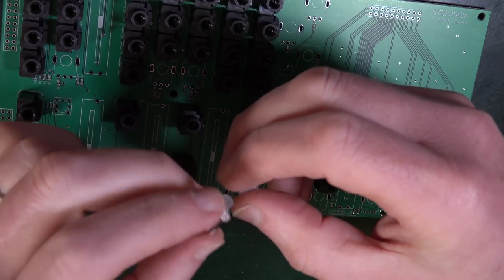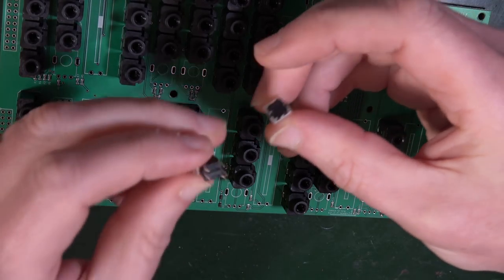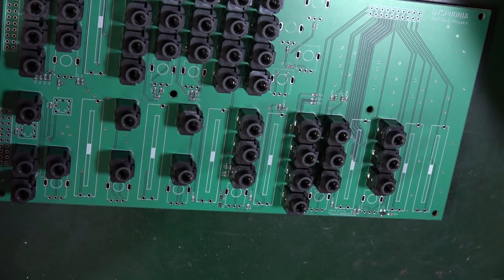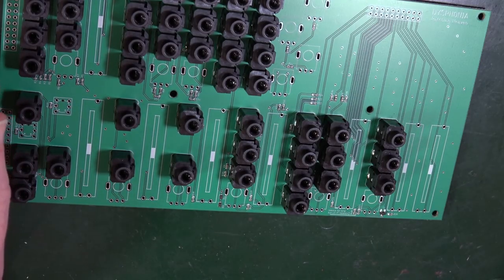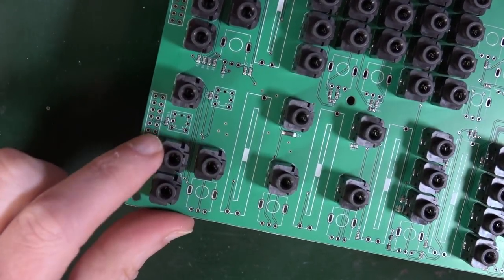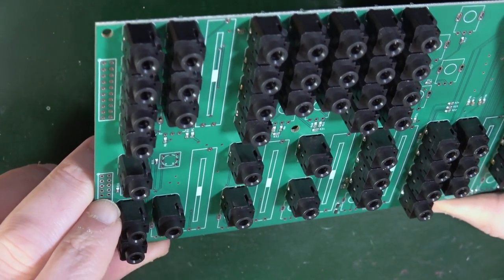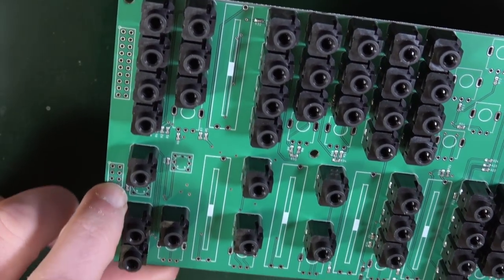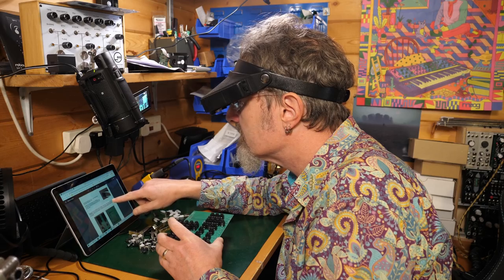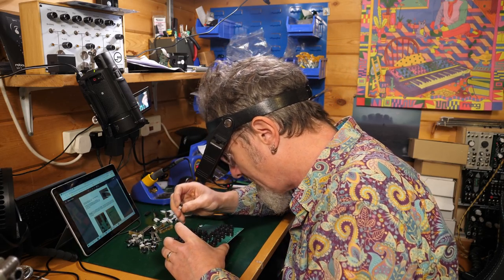So check the bottom side for the plus sign should match the square pad on the PCB. Oh, I'm going to need my magnifiers for this without a doubt. But let's first locate the position on the board. They go here and here. See that? There and there. Right, there's a square hole. So on the PCB, one hole of the six holes is square. So check the bottom side, plus sign should match the square pad on the PCB.